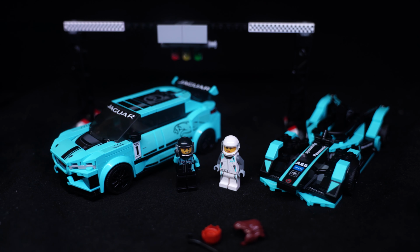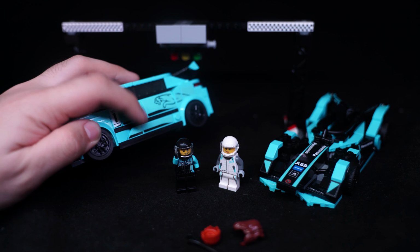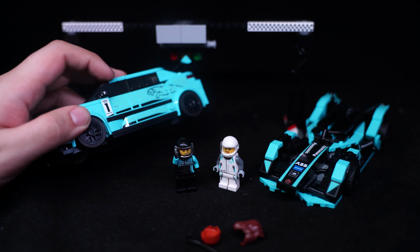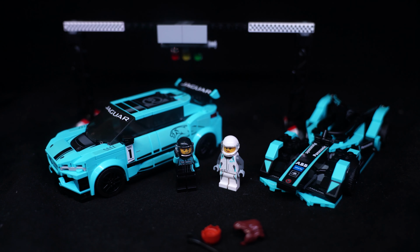Even if you don't apply any stickers, there's still a lot of detail to marvel at on these cars. I mean, yes, the sticker has some black lines and stuff, but the black lines are there anyway, it's built in, so it's the bottom one as well. You're not going to get any white details, but still, that's fine. Overall, the coloring might seem a little bit more bland, but it's still a nice looking car build. And the Formula One, that one without the stickers also looks pretty good, and it's a lot more differently colored, like there's a lot more contrast between the black and the blue on that one, so it looks even better.